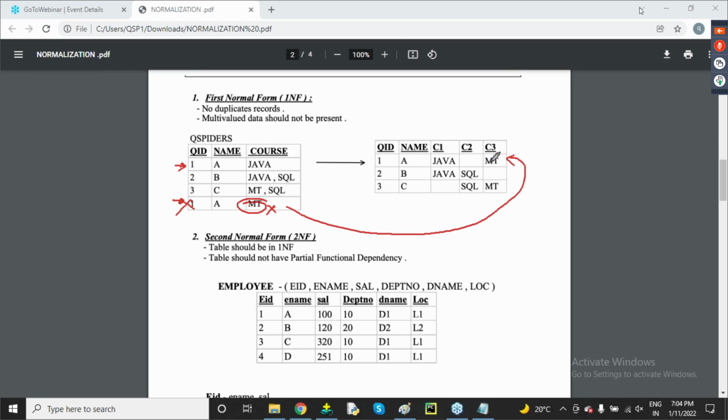So what we have done, instead of removing that, this empty we have transferred over here. See here, in the same record, we have created one more column and we have written Java as well as empty. So the information is the same. We are not losing any kind of data over here. Clear? We are just arranging it properly.